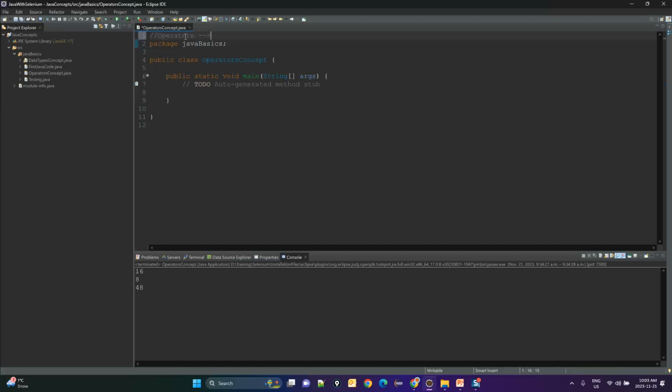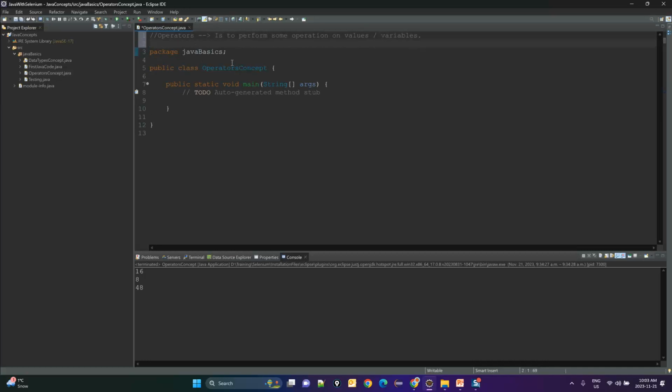The main purpose of using operators is to perform some operations on values or variables.